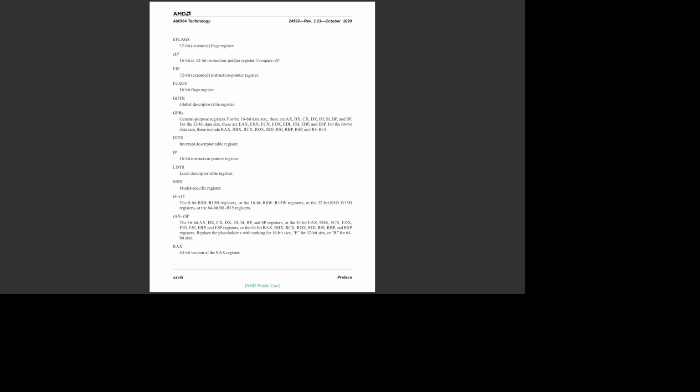IP, instruction pointer. So there's a commonality where lowercase is smaller and uppercase is larger, meaning more bits or bytes.